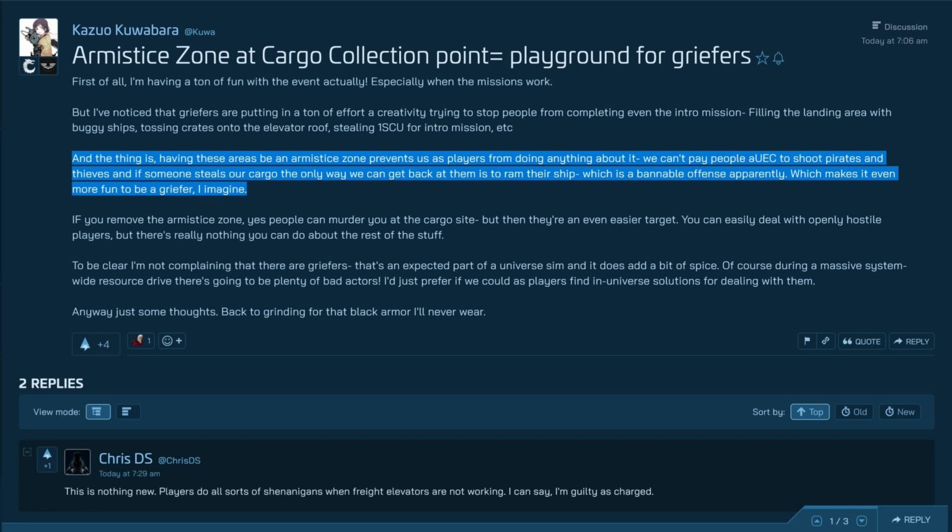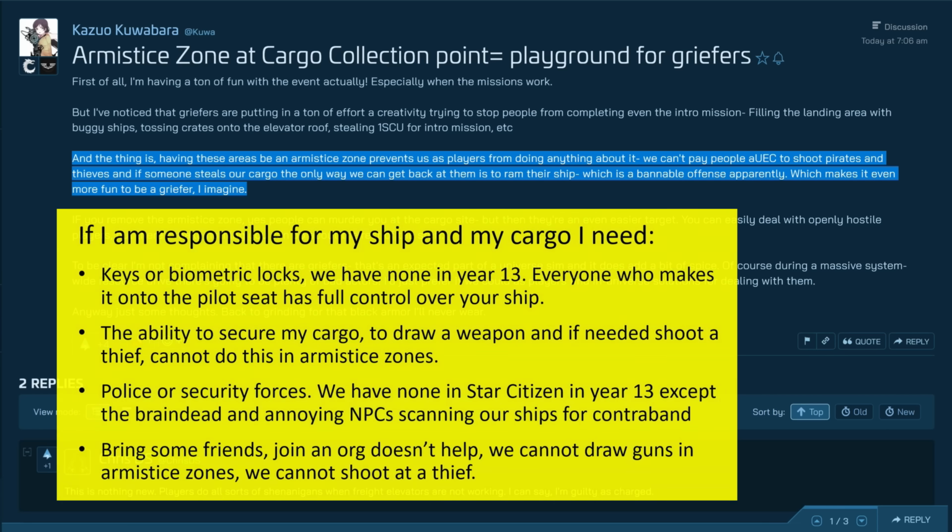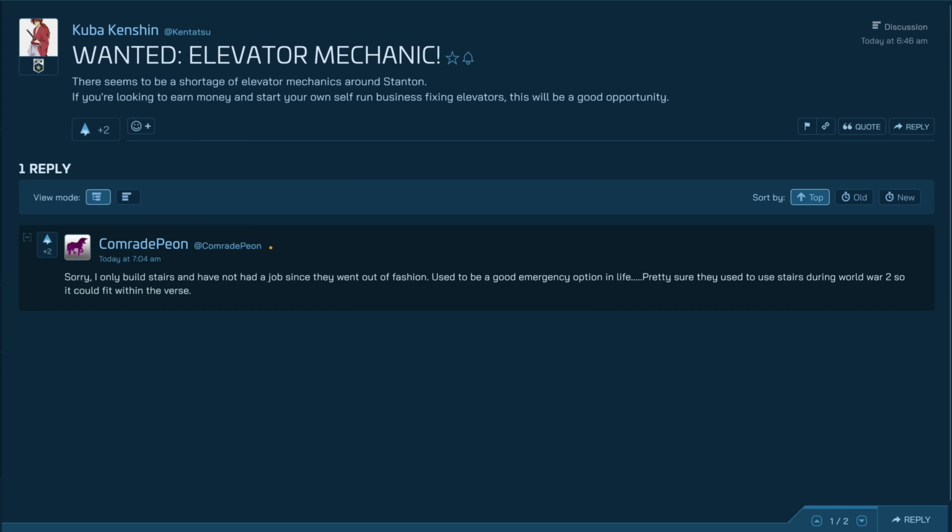Yeah, and year 13, CIG hasn't even done the bare minimum. We still have no security, no police forces, even in high security areas. We still cannot even lock our ships. Everyone who makes it onto the pilot seat has full control over our ship. We cannot secure our cargo, we cannot throw a weapon, and if needed, shoot a thief because this is an Amethyst Zone.